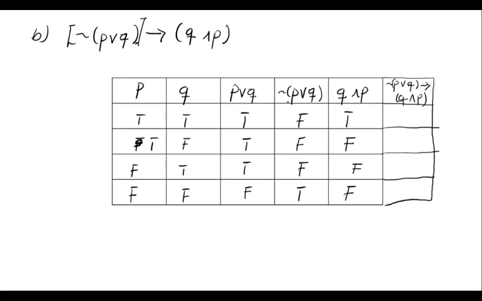Now we have the final truth values, which we are going to write over here, between the negation of P or Q implying Q and P. So it means we are looking at these two columns here and here. So this implies this, this implies this. So let's go ahead and see that. We have false implies true. This is a true statement. False implies false is a true statement. False implies false is a true statement.